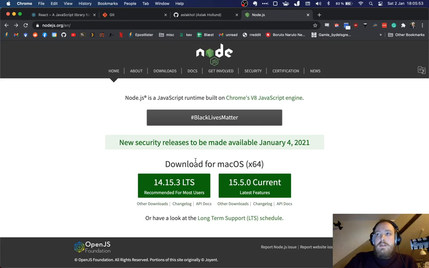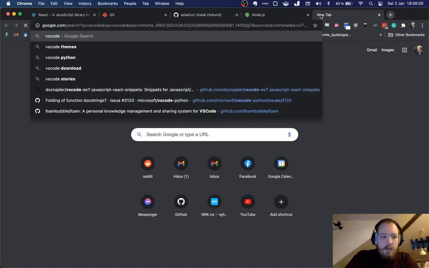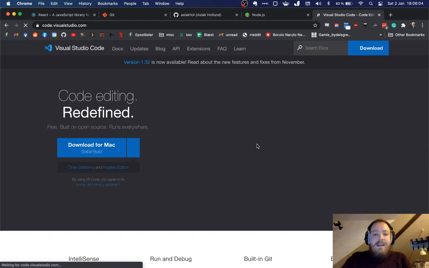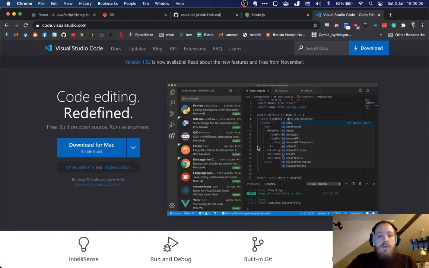Okay, the next tool that I've written that we need to look at, I didn't actually open their web page, but I guess I could do that, is VS Code. VS Code is an editor, a code editor. You might use another editor, and that's totally fine. You can use whichever editor you want, but I'm recommending to use VS Code. It's the one I use every single day when I work with code, and it's very, very versatile.